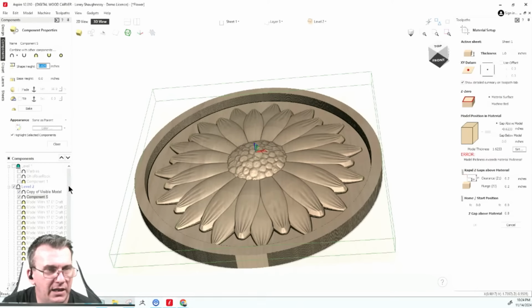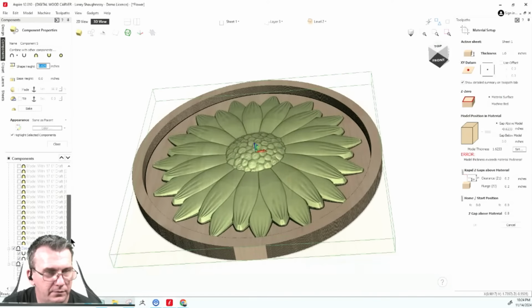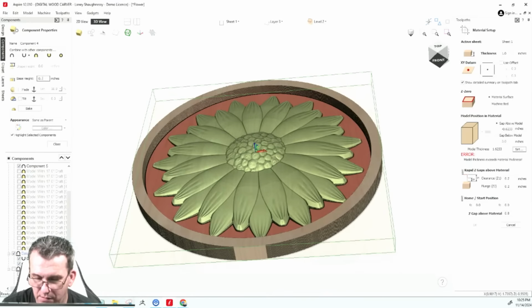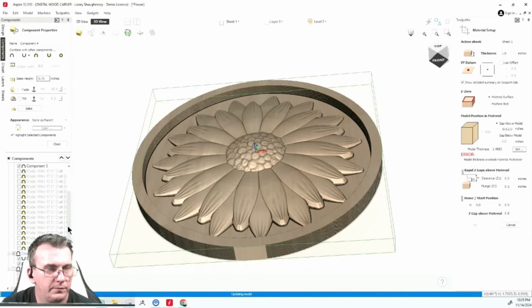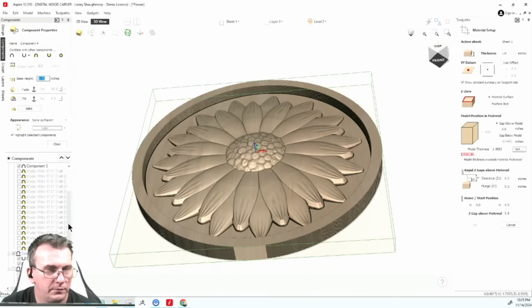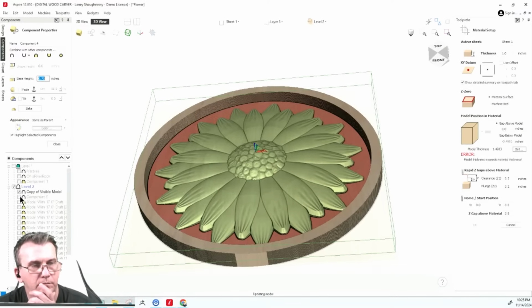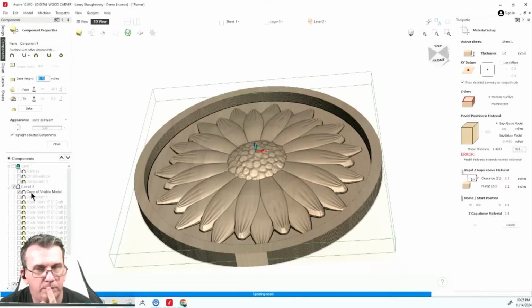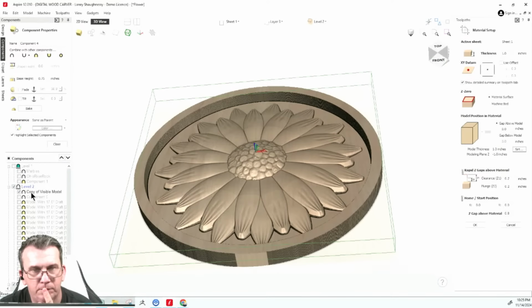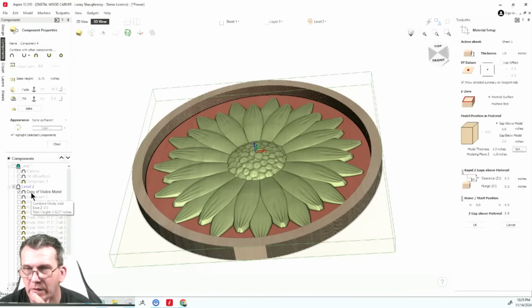And then I'm going to take my base pocket, bring that all right, so that's 1 inch.